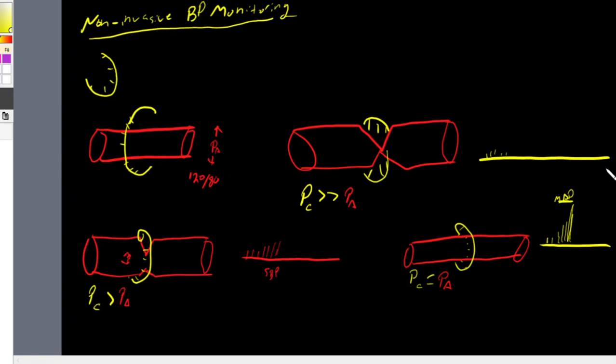Through calculations using the mean arterial pressure and the systolic blood pressure, we can calculate the diastolic blood pressure. Each machine has a different algorithm to produce the diastolic and systolic values, but the principle is the same. The blood pressure cuff works by detecting oscillometric changes — tiny pulsations in the arteries — and mapping them as the cuff deflates. Once we pass the point of maximal oscillation, if you continue deflating, the cuff pressure becomes less than arterial pressure and those pulsations start to decrease.